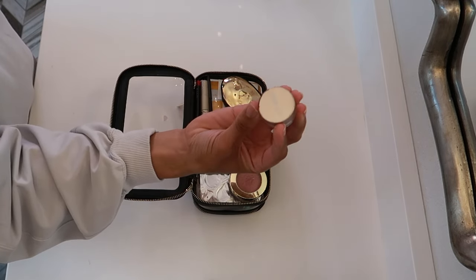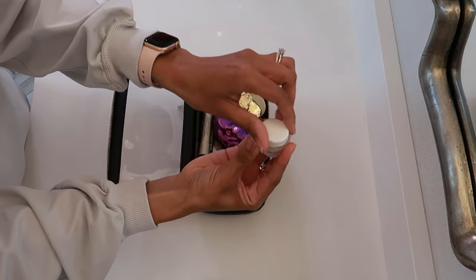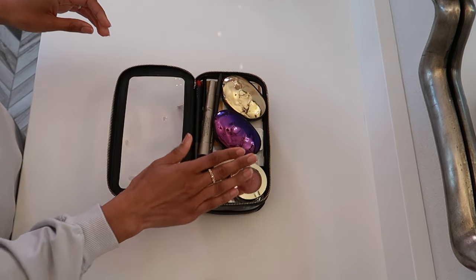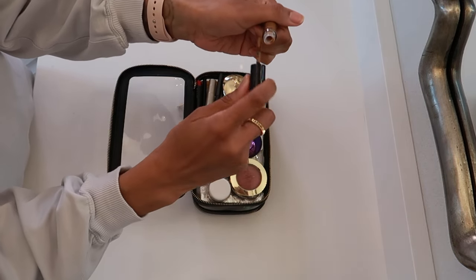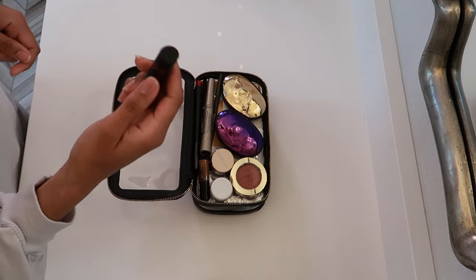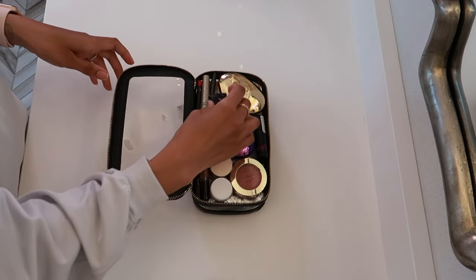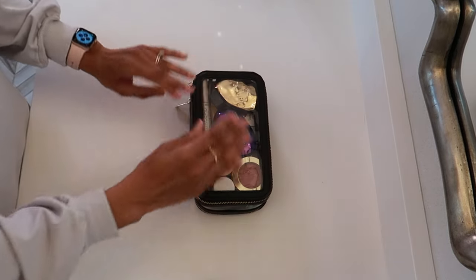A little bit of loose setting powder — this was just an Ulta container that I refill with one of my favorite loose powders. This is a sample container I kept and used to refill my foundation. I usually put a piece of saran wrap over containers that carry messy liquids for an extra layer of protection. This is a sample of liquid contour that I use for traveling — I'm going to be so sad when it's out because it's the perfect little size. I'm packing an actual tube of red lipstick since I didn't have a sample of a red shade, and also a pencil sharpener for my lip liners. I'm all set for toiletries and makeup.